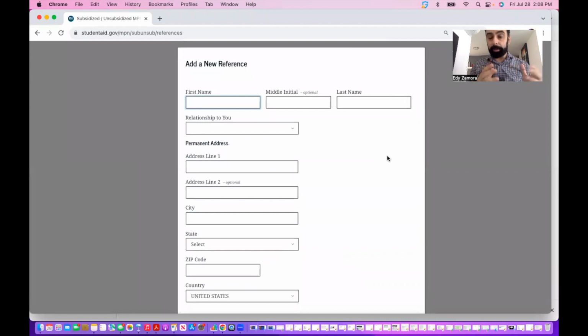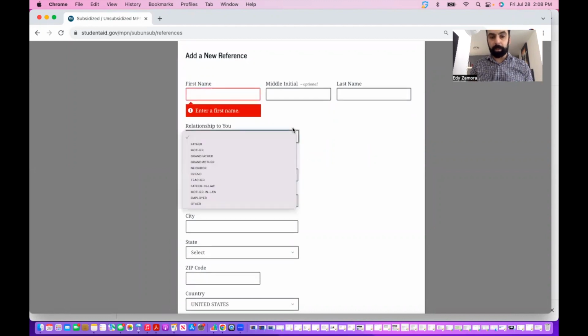When I click on add a reference, it's going to ask for the name, the address, cell phone number, email, and the relationship to this individual. So obviously the first person you'll do is what I talked about before, father or mother, because you want to have those people as the first reference. That's what they're looking for. For the second reference, it could be anyone you want. You can choose a grandfather, a friend, a neighbor, etc. I'll wait for you guys here. If you want to pause the video now, add in your references here.